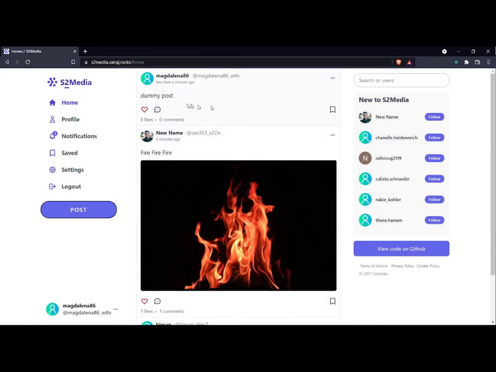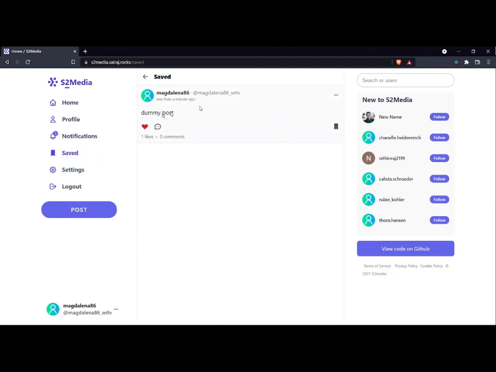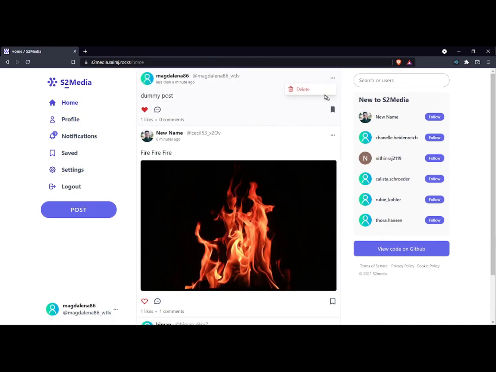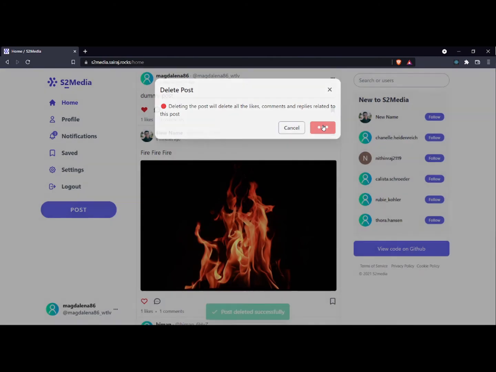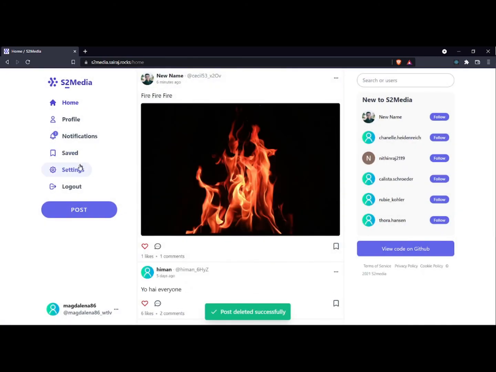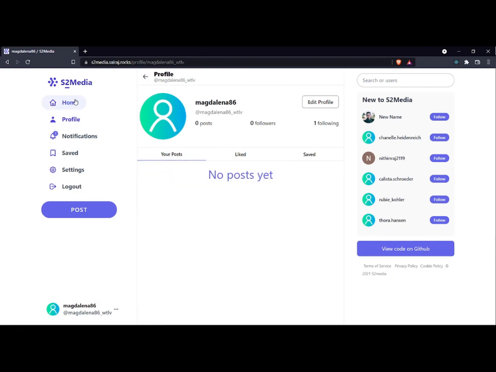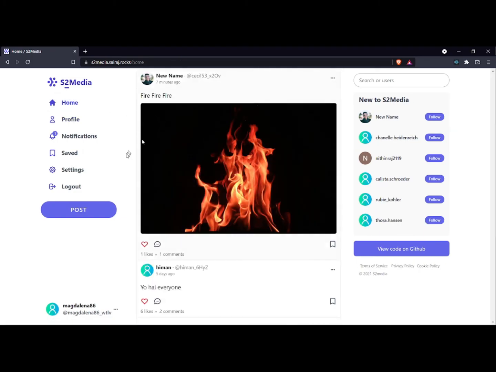So I have created a post and I've saved it, I've liked it, so I can see that post in there. And if I just go to liked, and I see there, but when I come here and delete the post, and that's gone now, so I shouldn't see it anywhere. Okay, that was just cache for a little bit. Thanks to React Query again. And so that's it. I think that's all the features of the application.